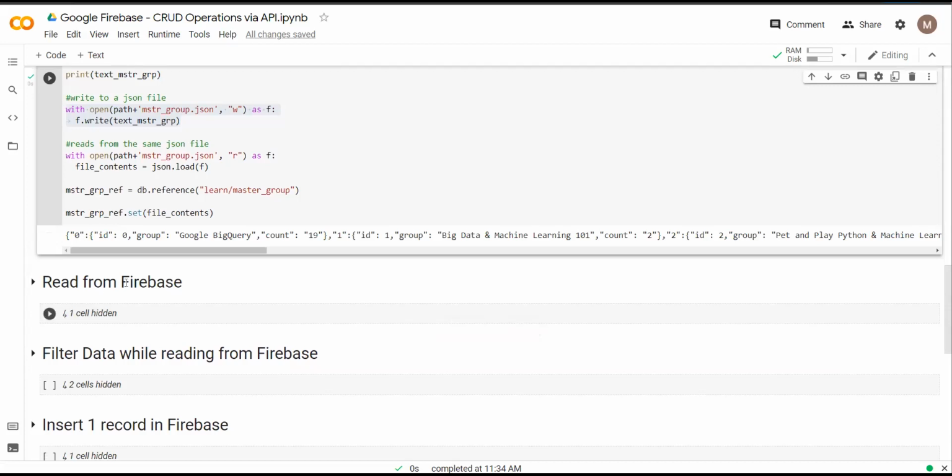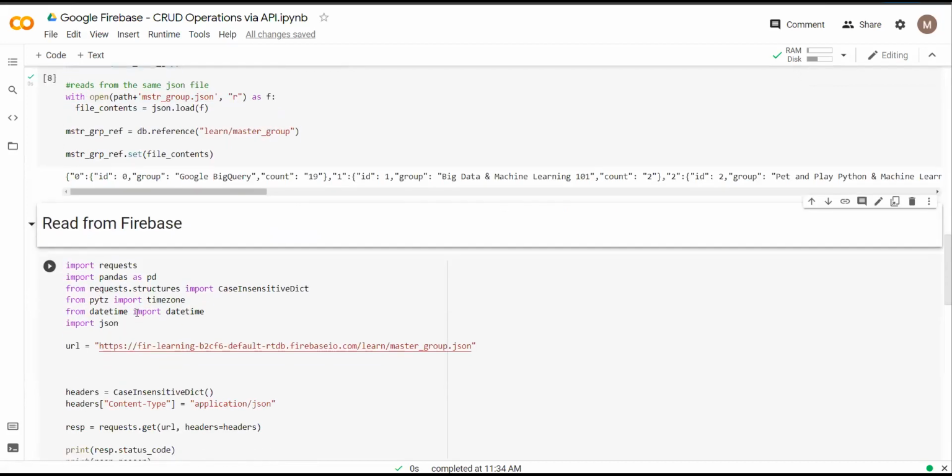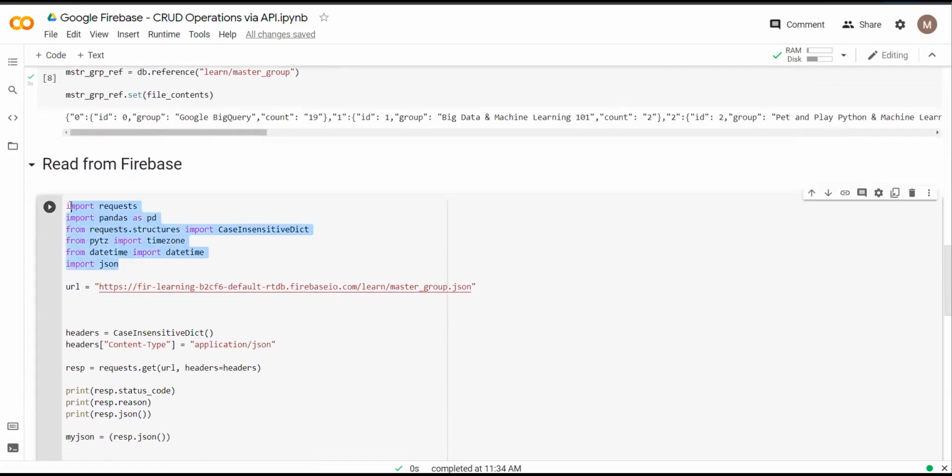Next is we want to read from Firebase. So these are all separate modules. You can try it separately. Here, please note that just for the sake of discussion, we are going to use a URL. This is very important. From now on, you need to focus on URL. We are going to use APIs.